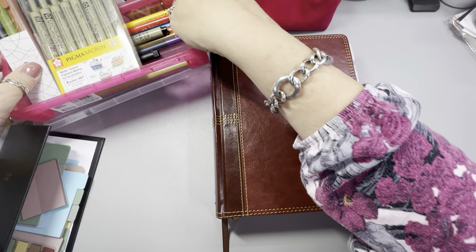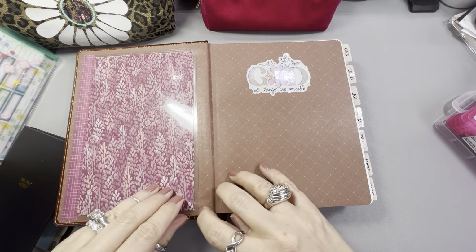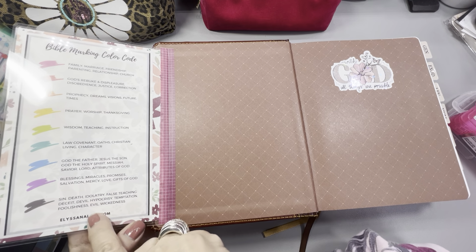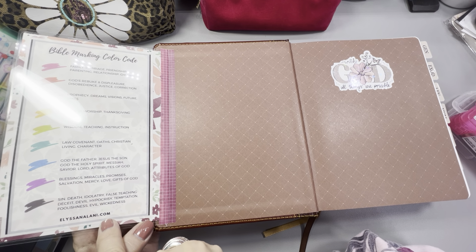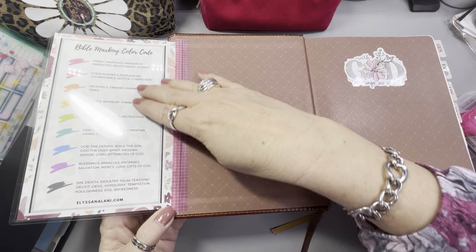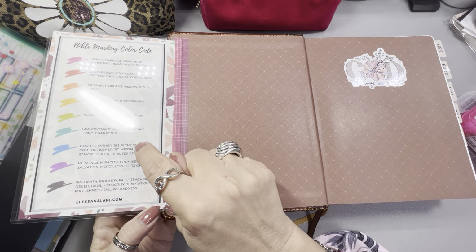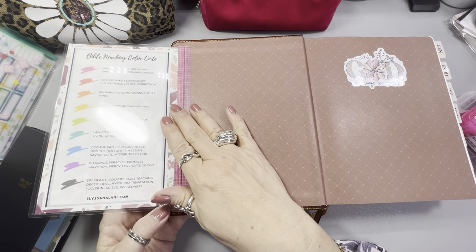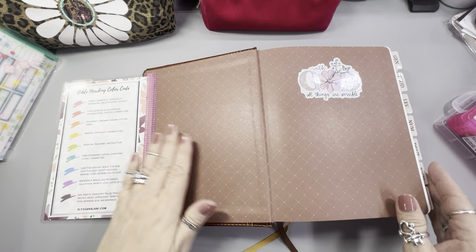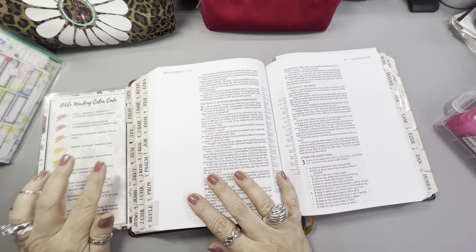Let me just move a couple things. I'm going to show you this stuff in a minute here, but what I did was I started an initial, just quick setup where I took the Bible marking color code, and I got this online from AlyssaNalani.com. If you've never watched her YouTube channel or gone to her website, I highly recommend it. This is basically the topics and themes that I wanted to color coordinate. So I went ahead and I printed it. I put it on some double-sided scrapbook paper and laminated it, and I just tipped it in to the cover of my Bible so that when I am working on my study, regardless of where I'm at in the Bible, all my color coding, like little cheat sheet, will be right here for me.